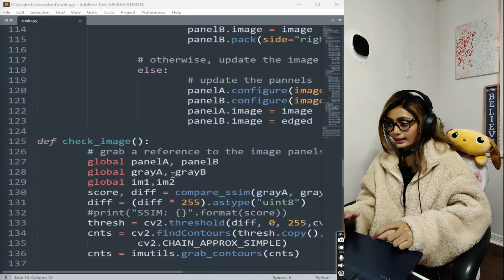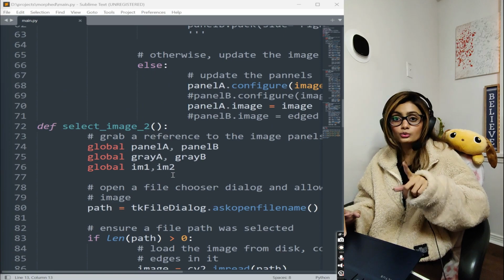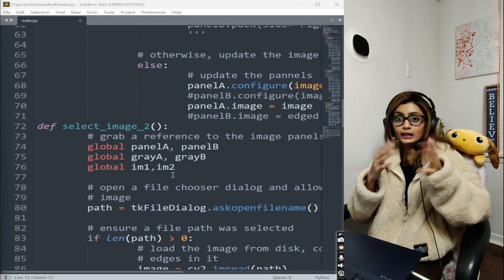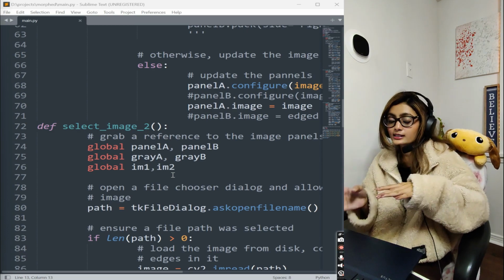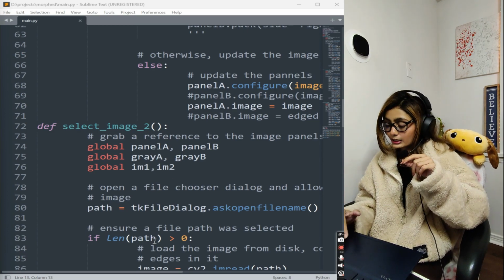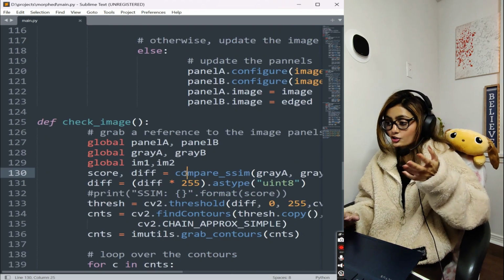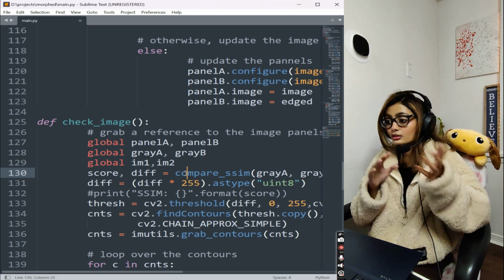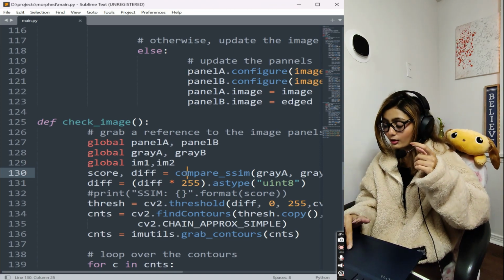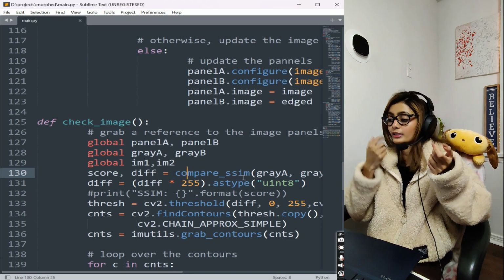Now comes the third and main function. Apart from allowing us to select an image, select image 1 and 2 also convert those images to grayscale. We'll see its use in the check image function. The check image function allows users to compare the two images we have uploaded, and it uses compare_ssim to do that.